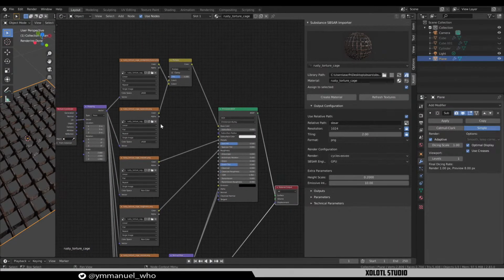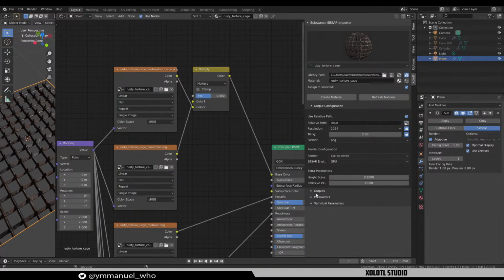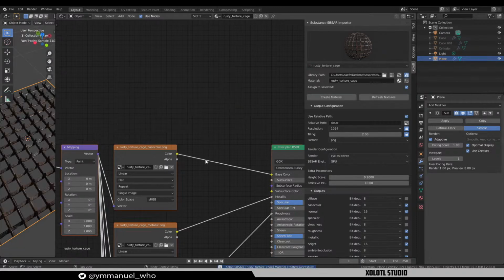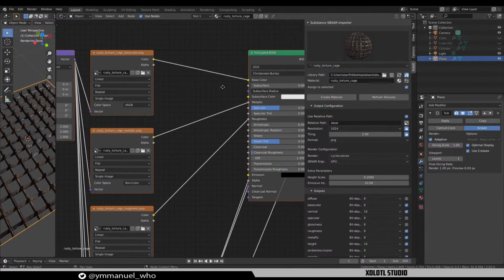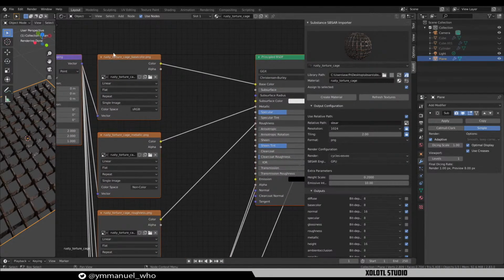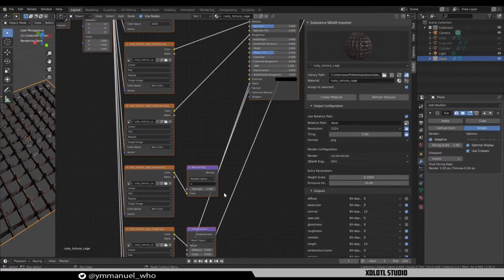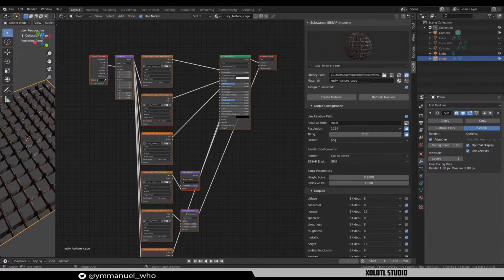Now for example here I'm using the ambient occlusion, and the ambient occlusion is being multiplied by the color. But if I disable the ambient occlusion and click create again, then the base color is connected directly to the principled shader, and that way the plugin can help you set the network either with or without ambient occlusion, depending on what you need. So this is the basic setup. Let me see if there are any questions.